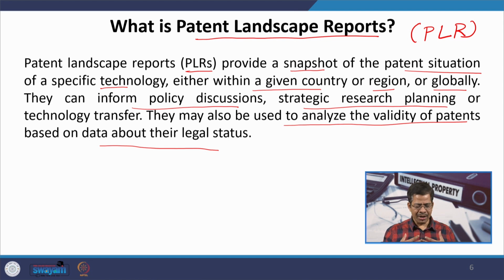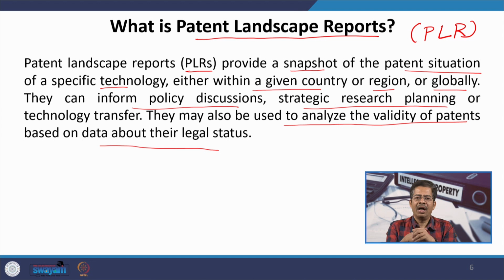I have a product, now I am going to a particular country, a market. It is my responsibility when I am going to a particular market to check whether I am infringing any IP or not, and that is possible when I have this PLR with me. Now, if it appears that I may infringe the IP of some other company because I am going into that market, the best simple way is I should talk to the person who owns the IP and try to go for some kind of commercial negotiation.